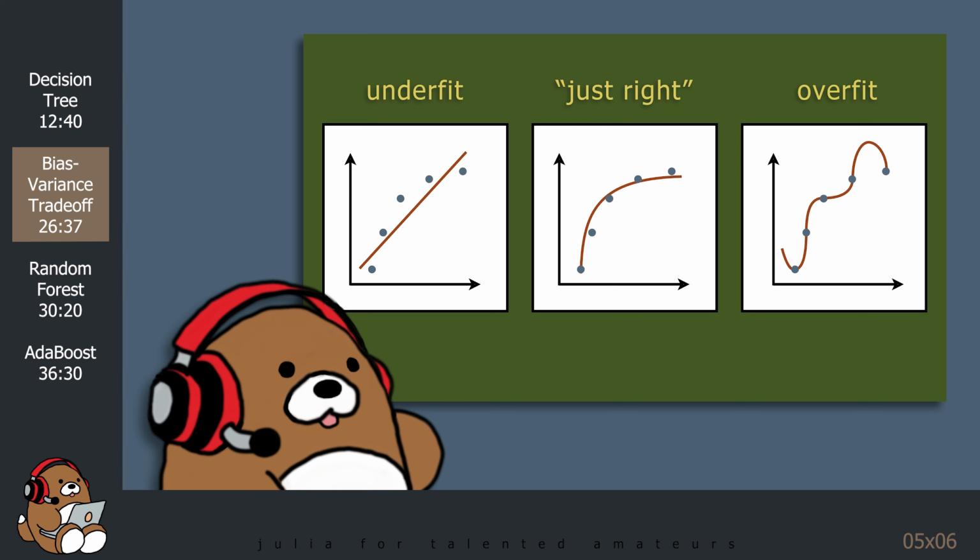The diagram on the left is an example of underfitting the data, meaning that it hasn't captured enough of the relevant relationships between features and outputs. The diagram on the right is an example of overfitting the data, meaning that it has learned the training data too well, so that it will make a lot of mistakes when trying to make predictions using new data.